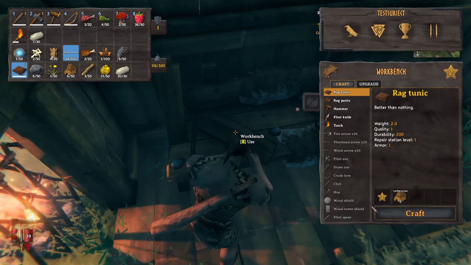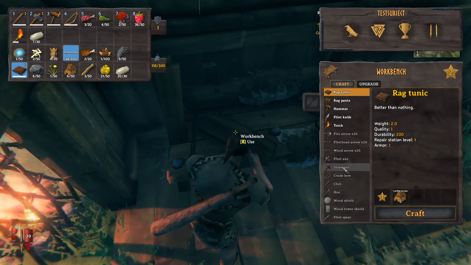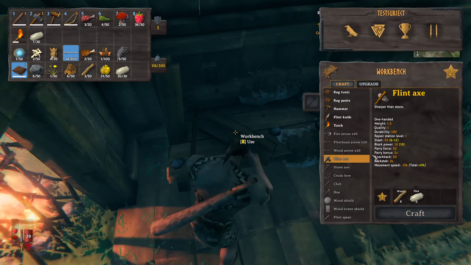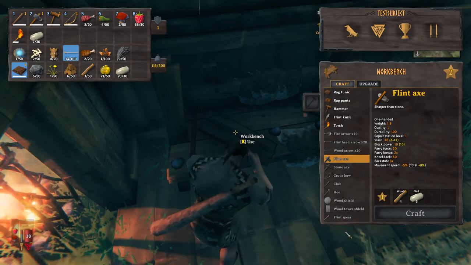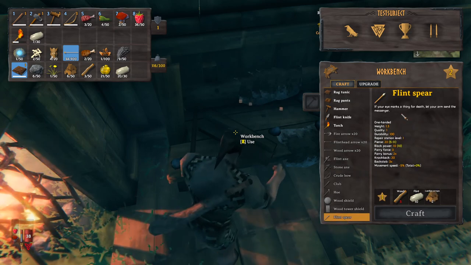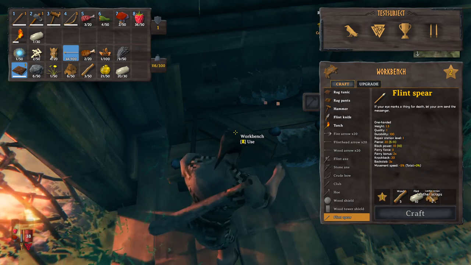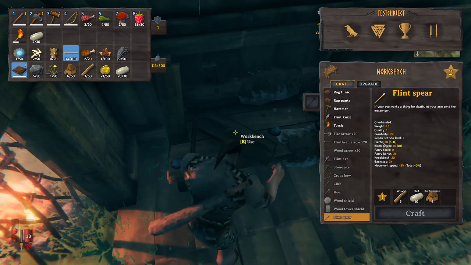A much better weapon, in my opinion, in the beginning of the game, though, is either just an axe, a stone axe, flint axe, because it does a lot of slash damage, 20 damage in the beginning, that's quite a bit. Or you can craft the flint spear. They're not too expensive, 10 flint, 5 wood, and a little bit of leather scraps for another 20 pierce damage.